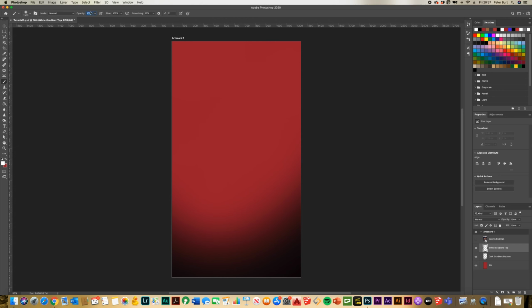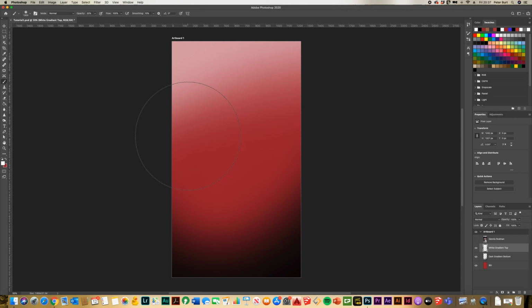Now we want a nice big brush again. And if we go up to the top here, we've got opacity. I think we'll set that to 20%. So that controls how much you actually apply when you hit the stroke of the brush. So we're just going to have a wee light one. We'll have something like that.